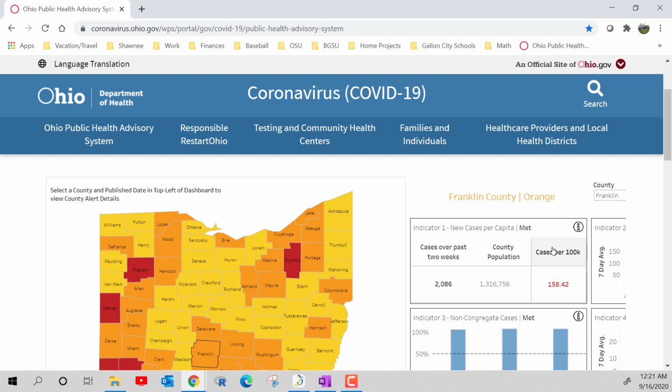For example, if we compare just the number of cases in Franklin County versus Marion County or Morrow County, that's not really fair, right? There's a lot more people that live in Franklin County compared to Marion or Morrow, so it's more likely that Franklin County is going to have more values, right? Even if 50% of Marion County had COVID, those numbers probably aren't going to compare to Franklin's, even if it's just 10% or something, right? So that's why it's not really fair to compare those straight values.